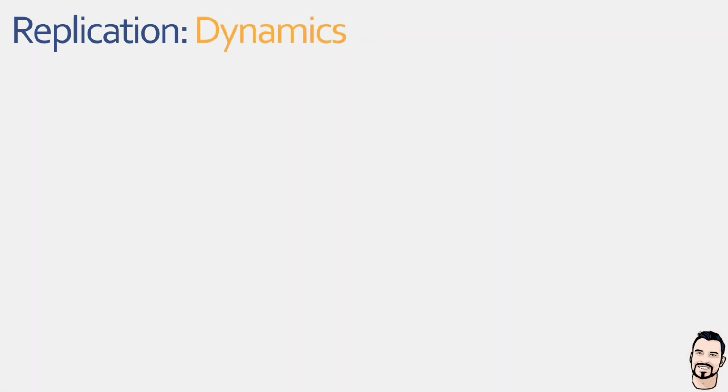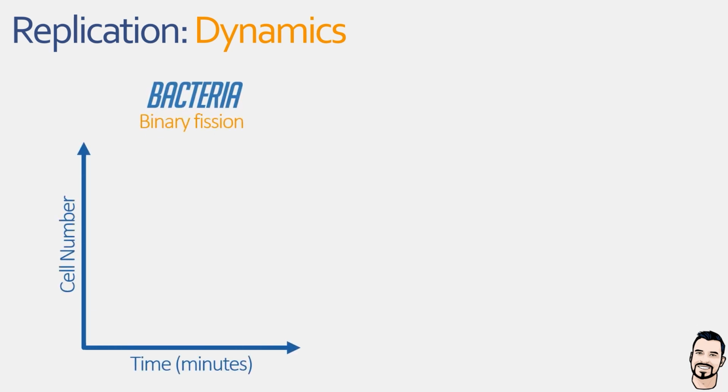Now, the dynamics of the viral replication process differs to other replication processes that we see in microbiology. So as you will have learned elsewhere, binary fission in bacteria starts with a lag phase, where the bacterial cells double in number. However, because the starting point is very low, it takes a while before the number of cells increases logarithmically. That is, until the environment is unable to support the continued growth rate. And at this point, the bacterial cells will enter a stationary growth phase where the number of cells growing and reproducing equals the number of cells dying.